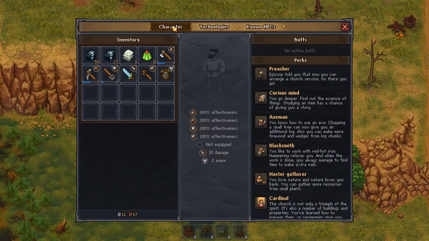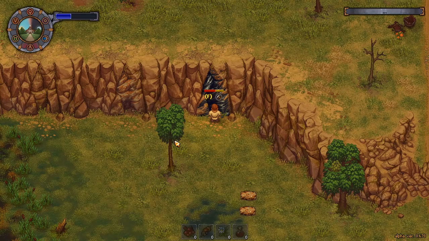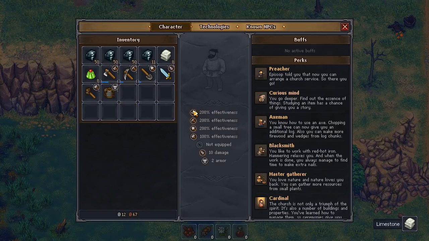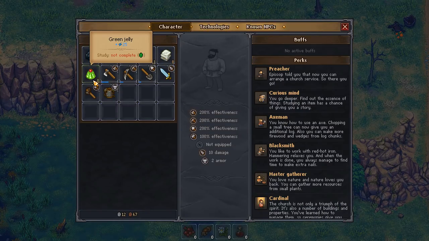What about in my bags? What's it say here? That says limestone. And coal is not studied either. We need to go and study the coal and the limestone. I appear to have run out of space. Oh, no, maybe not. No, I have not run out of space. I got loads of stuff there.